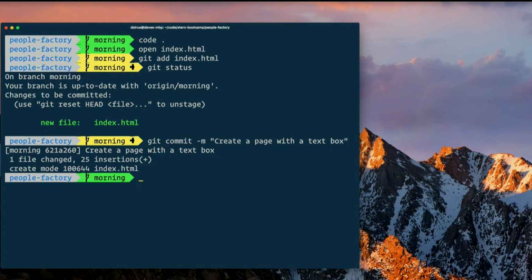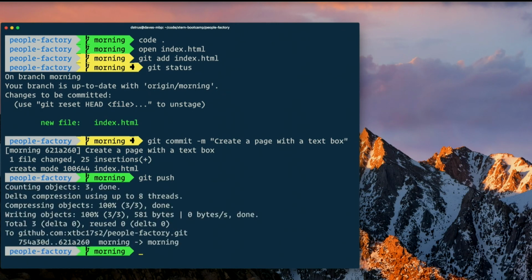Having done that, okay, now it is in our history locally, but it is not yet on GitHub. It doesn't just sync automatically. We have to push it. So pushing it from our local box to a remote, we just type git push. Because the first time we pushed, when we pasted that in, we told it, always assume I mean origin, which is GitHub. Git push, and it's there.